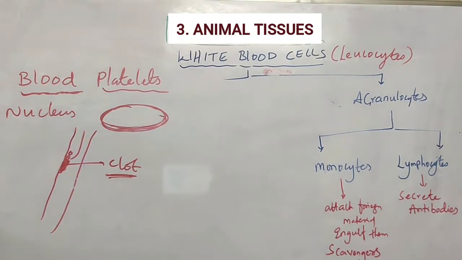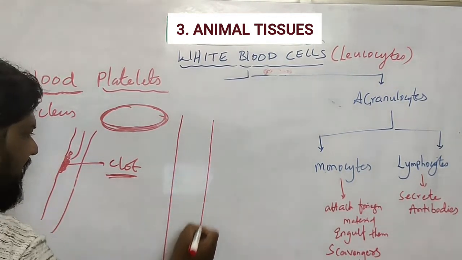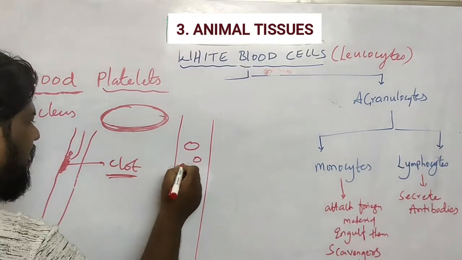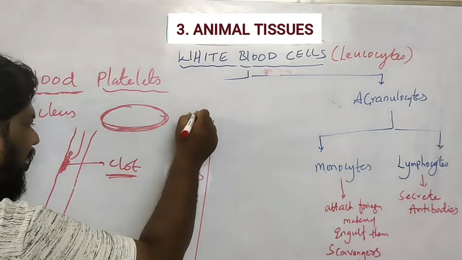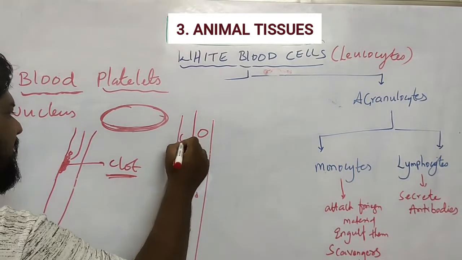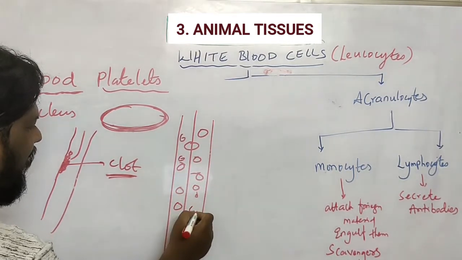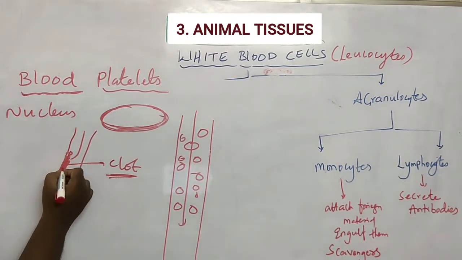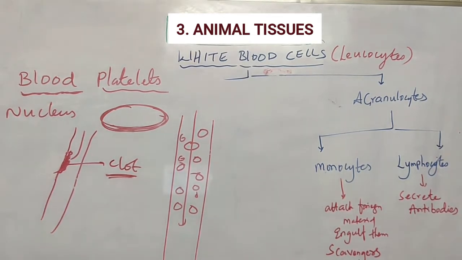Okay. So now a question may arise, right? If these blood platelets are here in the blood, why is the blood not clotting inside? There are RBC, WBC, blood platelets and all, and when the blood is coming out, it is getting clotted. But why is this blood not clotting inside the body, in the blood vessels?